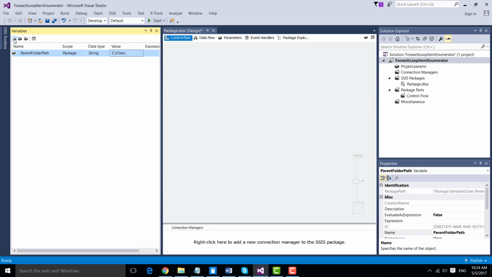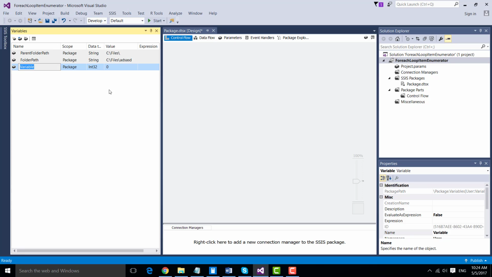Alright, then name the second SSIS variable folder path. It will be the actual folder which will be created during runtime. So let's name it C:\files, and maybe something else. You can put any value here because it doesn't matter what you write, since the value of the folder path will be overwritten by the SSIS package during runtime.